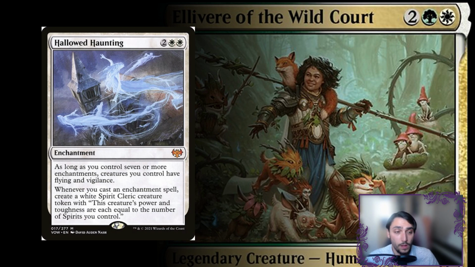which is a spirit as well. So therefore, it slowly grows to be a great creature. So it's really good for just token generation. And we care more about the first part.